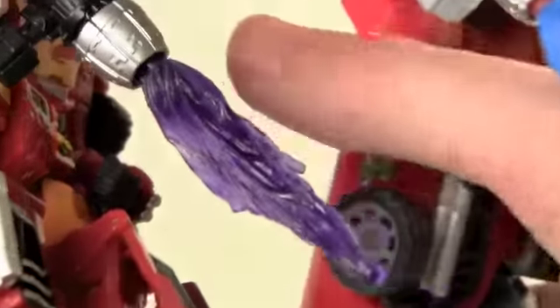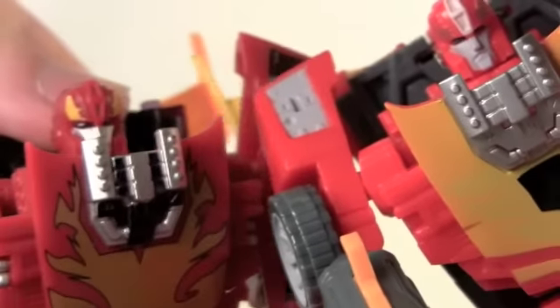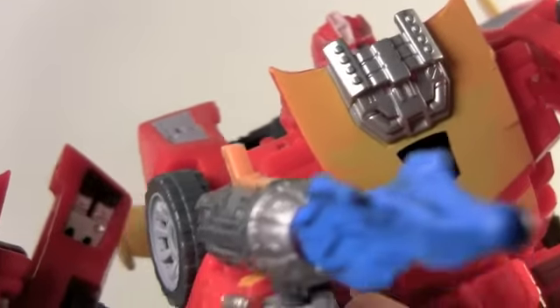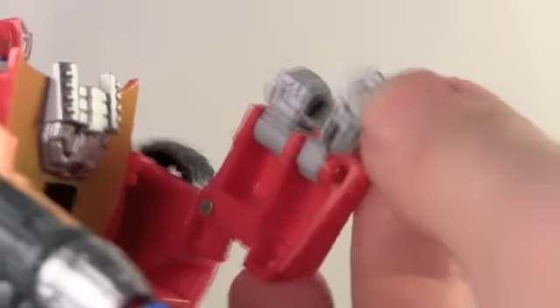His gun has an all-spark blue flame compared to the translucent purple on the Classics. With the windshield, it's more of a gold color compared to the orange. The Classics Rodimus had light piping, whereas this one just has painted eyes, which is not too bad. You can see the subtleties on his face — more gold on the Classics, whereas this one has more of a white on his forehead. Besides the blue flame, he still has his little buzzsaw thing that comes out — it's pretty cool.